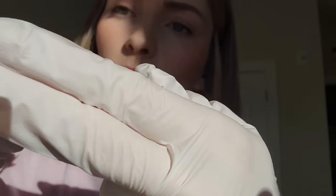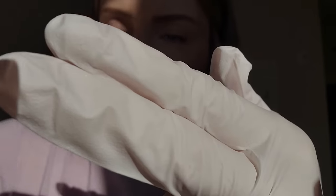Let me just grab a little piece with my hand, perfect. And we'll just be working with that here, and also using my bigger scissor. Just holding it and chop, chop, chop, snip, snip, snip. Okay, let me take a look at that side. Let me just brush that out one more time here.